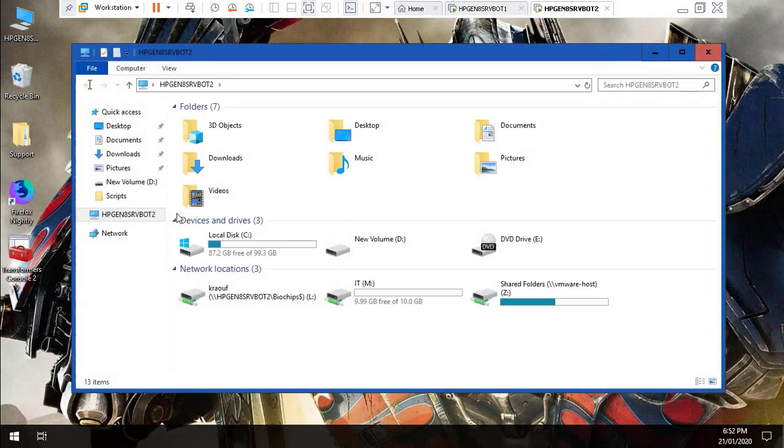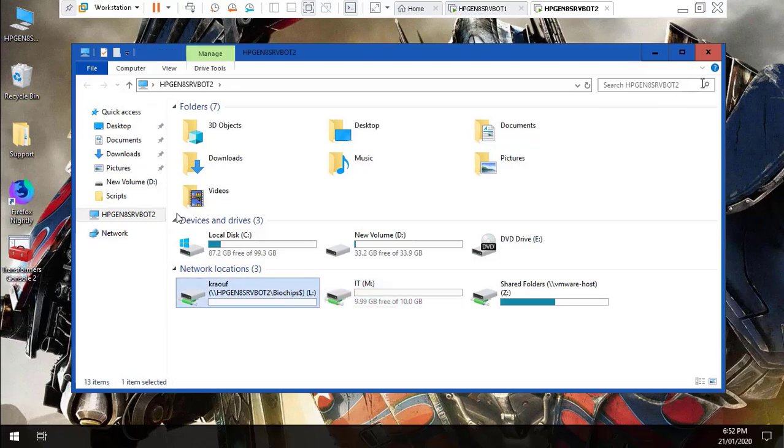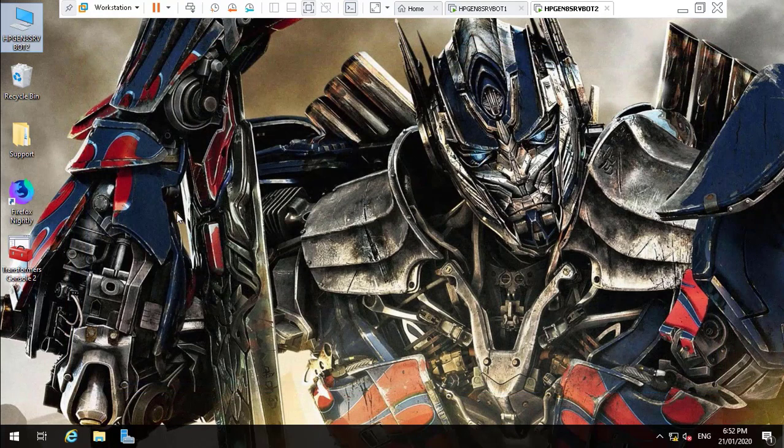So now if you open My Computer, you'll see that I have the IT share, the department share, but the global share didn't appear because I didn't add my user to the global share group. I will add it now.